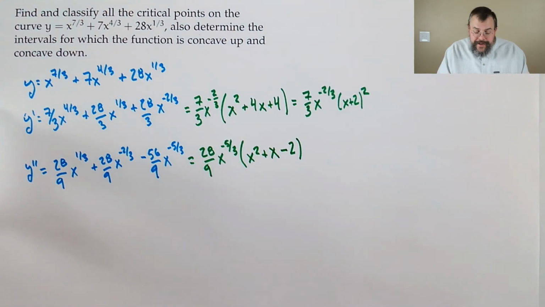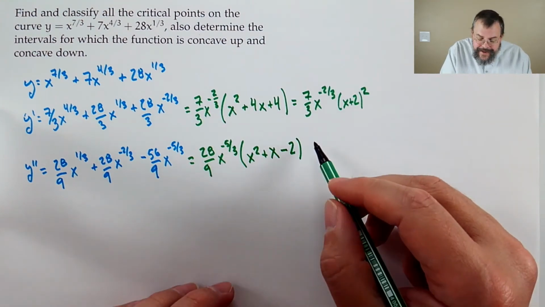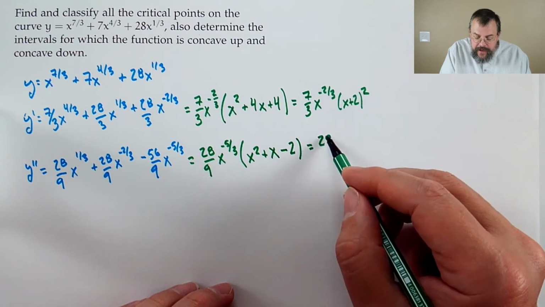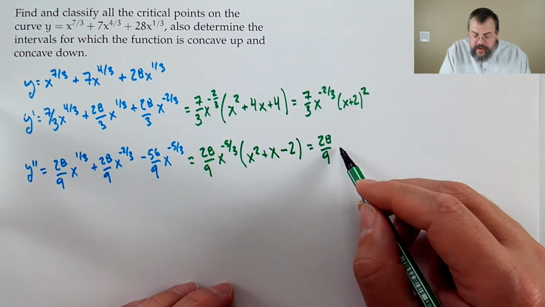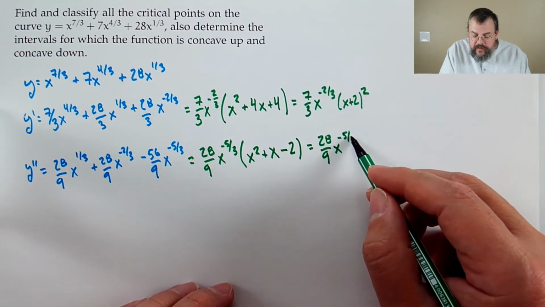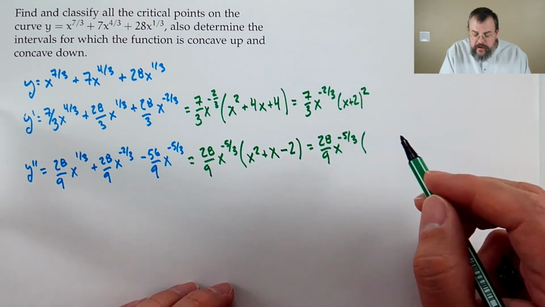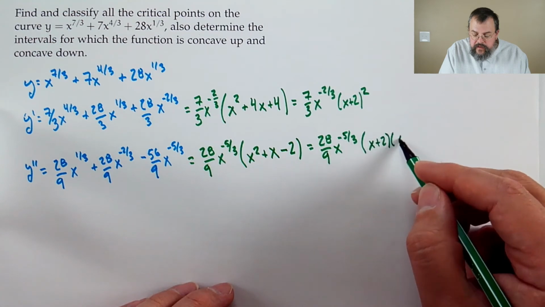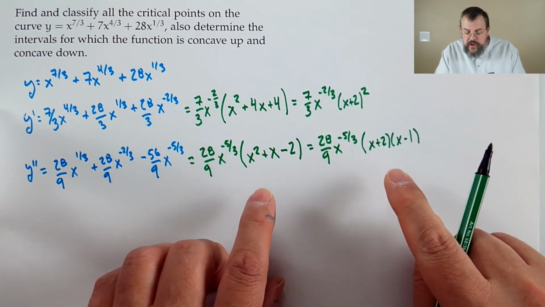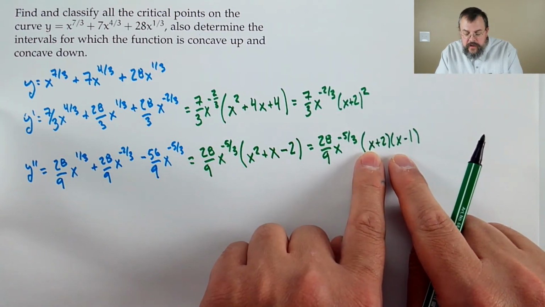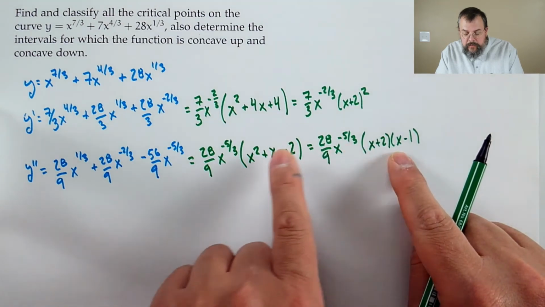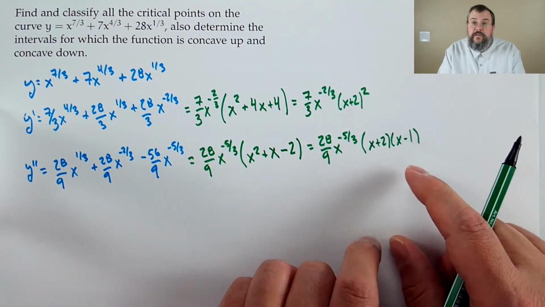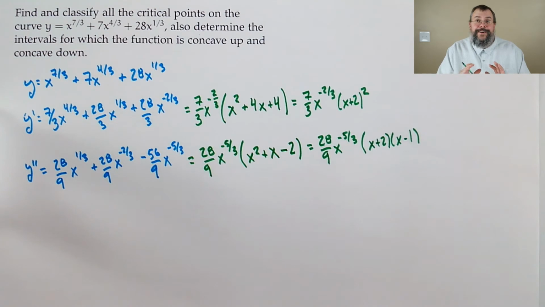And that factors. We are in luck. Look how everything factors. People like us when they write these problems. So x to negative 5/3, and then we have x plus 2 times x minus 1. I think we can check: x squared, that's good, minus x plus 2x, plus x, that's good, and minus 2. All right, good. Progress, progress.